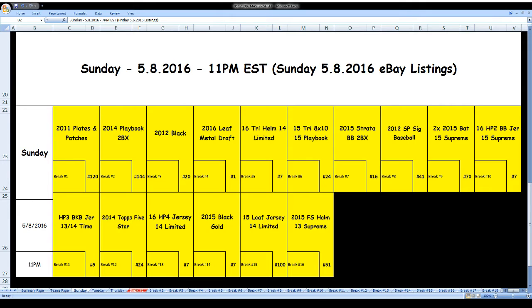Then we're on to our baseball breaks with some 15 Strata. Very big money in 15 Strata baseball. Some of the highest cards in that set are worth over $700. Some 2012 SP Signature Edition baseball. This is what I call our underground set. This is a set that no one really looks at, but the autographs you pull out of here, you are guaranteed 9 autographs per box. At least 3 of them are multi-signs. And we have pulled Jeters, we have pulled father and son Griffeys, we have pulled old school quads. I mean, it's a sick set. We have pulled a lot of big name autographs out of that set.